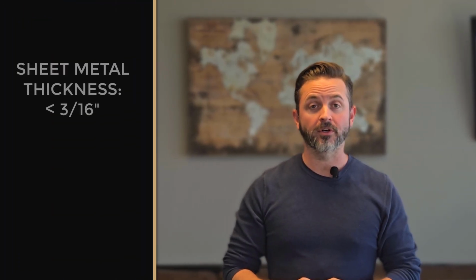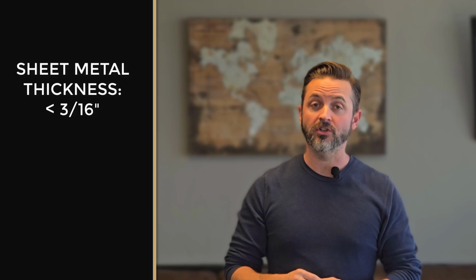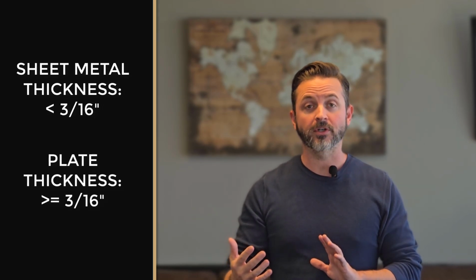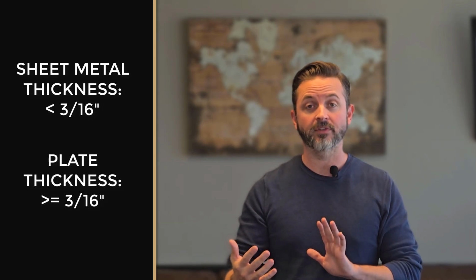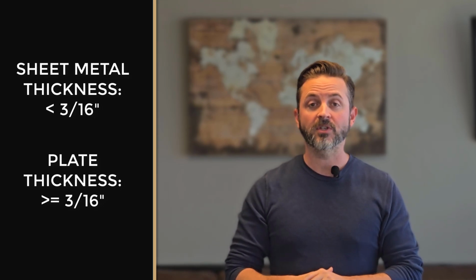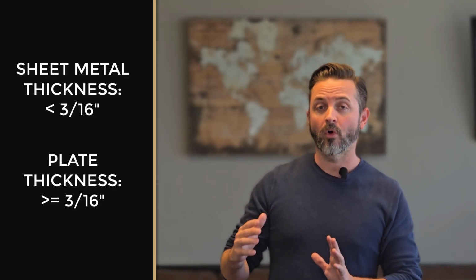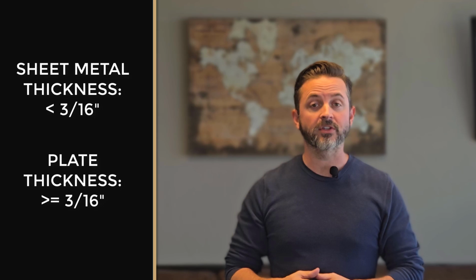We hear the word sheet metal used often, even for thick plate. However, there is a technical difference. Sheet metal typically refers to material that is less than 3/16 of an inch thick, while plate refers to material that has a thickness of 3/16 of an inch or larger. The concepts that we are going to talk about today are more applicable to plate given the increased thickness as compared to sheet metal. The two main factors that affect the minimum bend radius in sheet metal or plate form parts are its thickness and its material of construction.